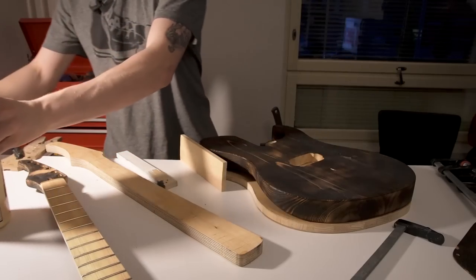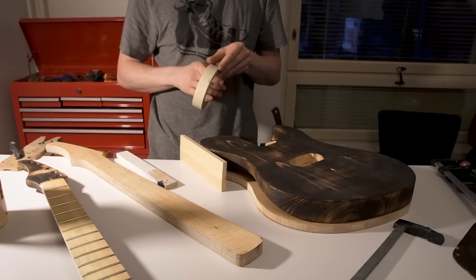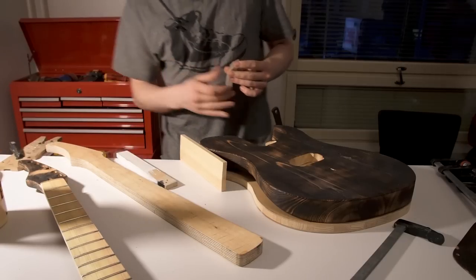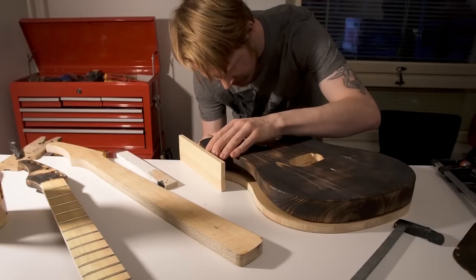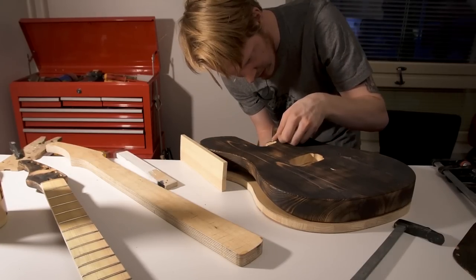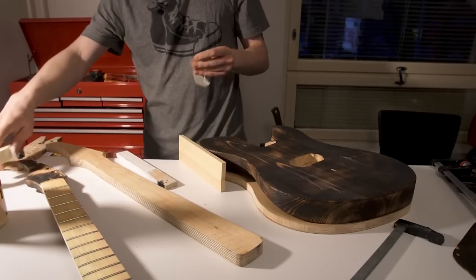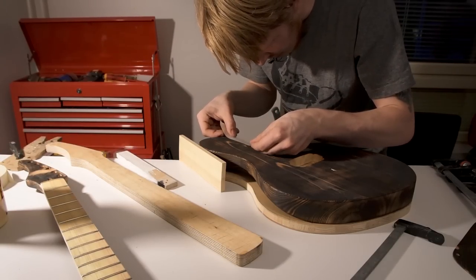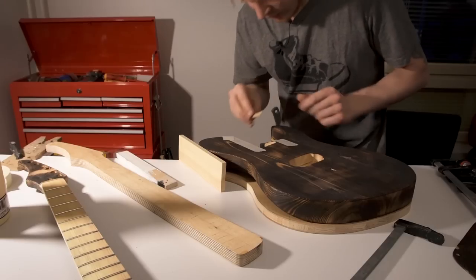I already forgot one very important step, which is to eliminate splooge. So some masking tape along each side of the neck pocket, so that when there is splooge, I don't have to worry about excess glue all over the place. I can just remove the tape instead of having to do any extra work. I have a little glue spreader here.